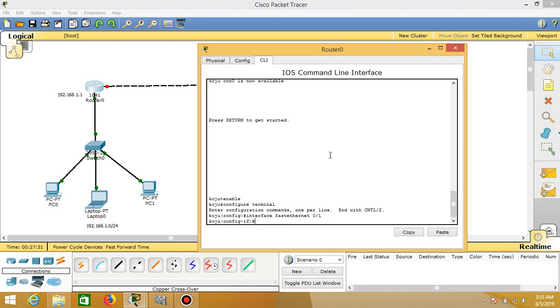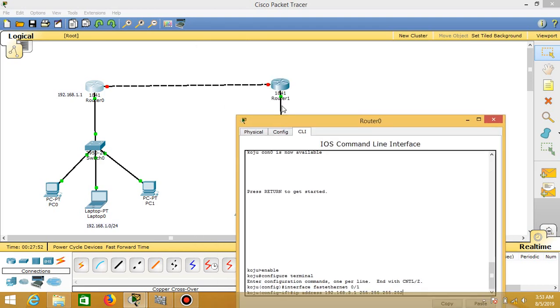So hit enter and provide the IP address 3.1, and this will be the subnet mask of that network, as only two routers or two hosts will be connected.